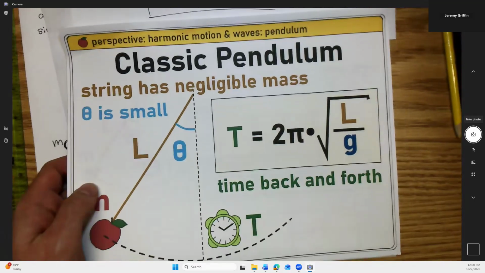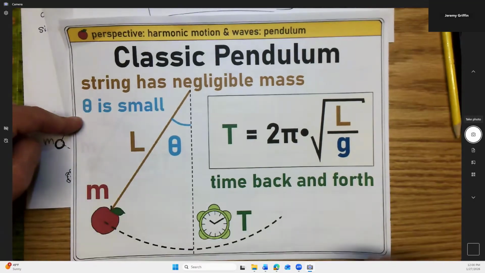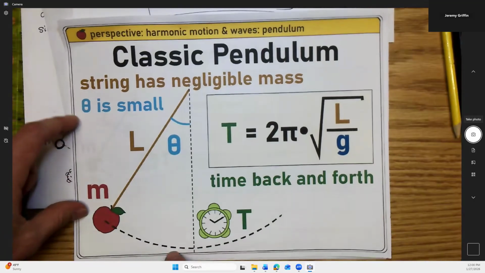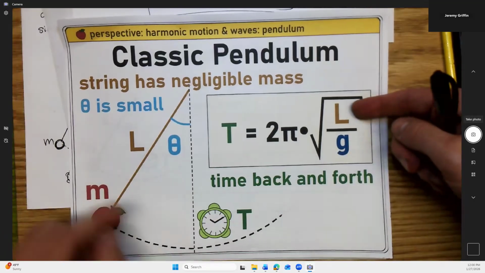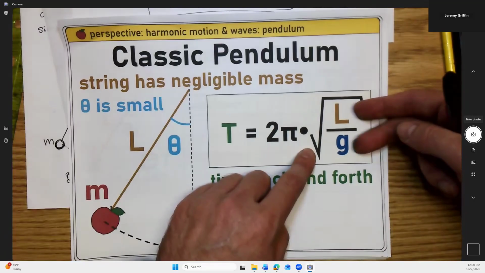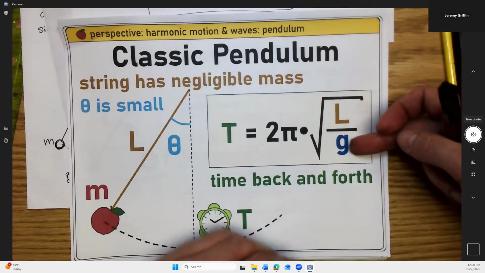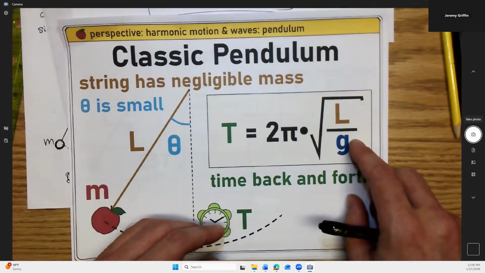Here's straight from the textbook. Again, if theta is about 30 degrees or less, how much time it takes to move back and forth has nothing to do with this angle. Has nothing to do with this mass. Yeah, length matters. Oh, see, square root of the length. We figured that out. We graphed that. Earth gravity matters. Couldn't really test for it, but guys, does it make sense that you'd be dividing by gravity?